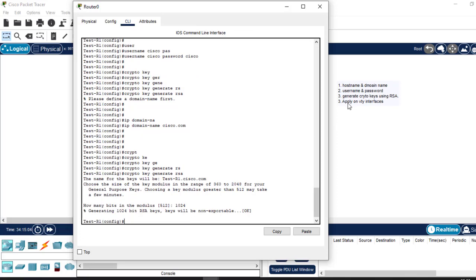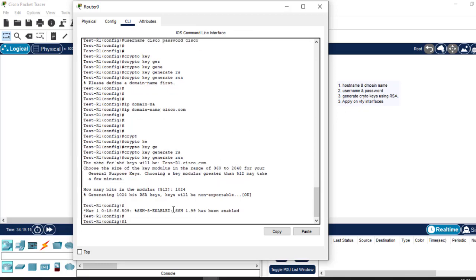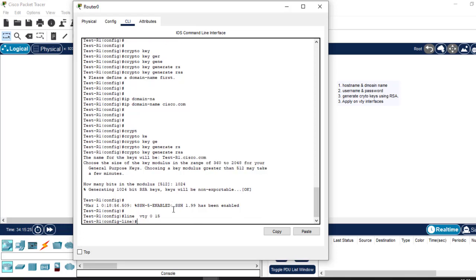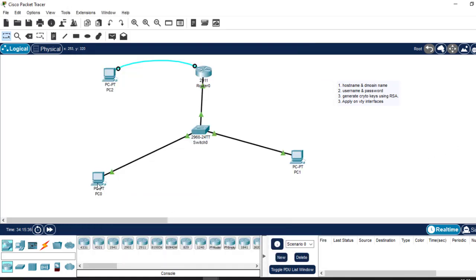Okay, so apply them on the VTY interface. How do we do that? You just log into the VTY interface: line vty 0 15. Remember, we are currently using Telnet, and we were able to log in to the router from this PC here using Telnet.